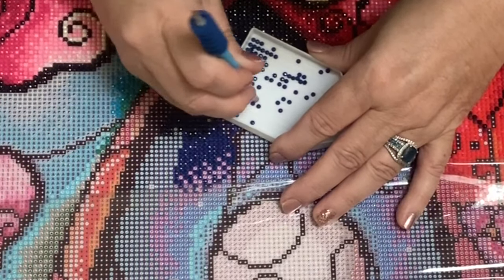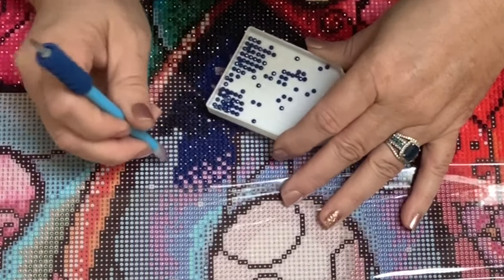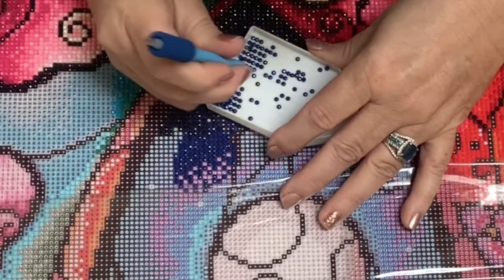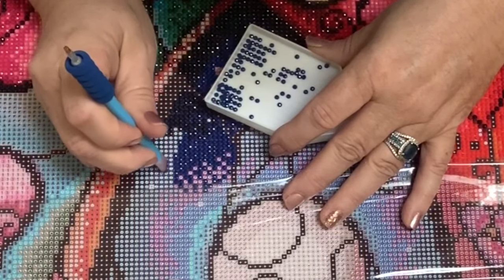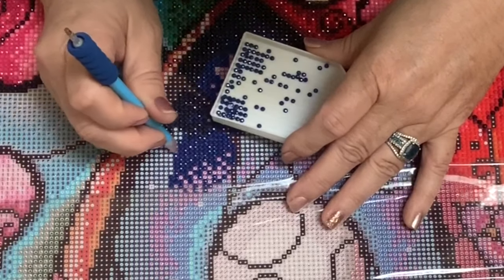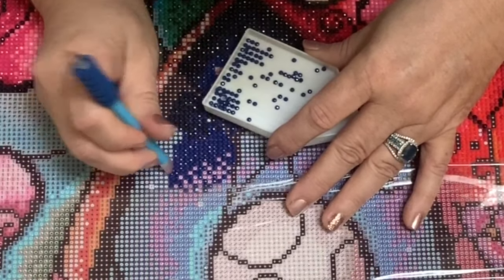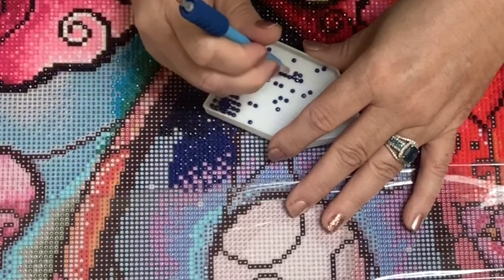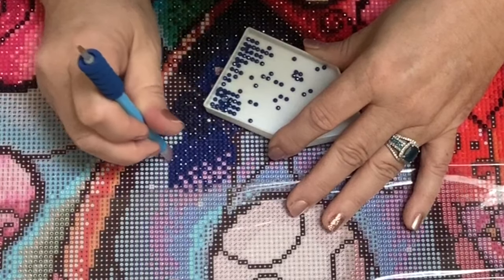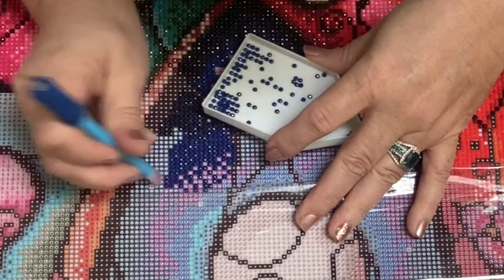Now I'll scoot these two together to fill this one little spot of 2. If my drills have kind of moved apart from each other, then I will, like I said, scoot them together and then just place them. And you'll notice I'm picking up 3 and 2 depending on the section. I will come back and fix that one in a minute, my wax might need to be adjusted a little bit.